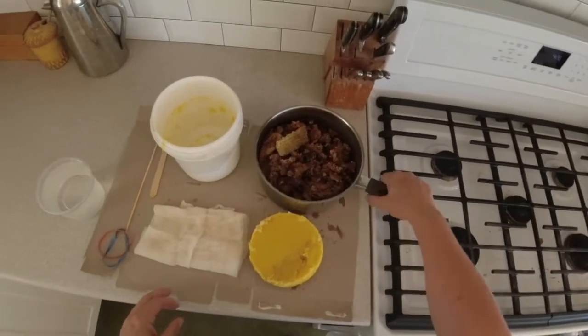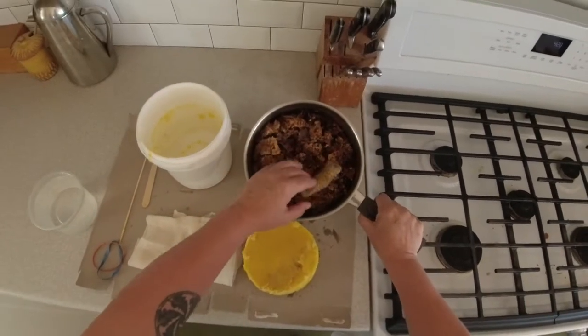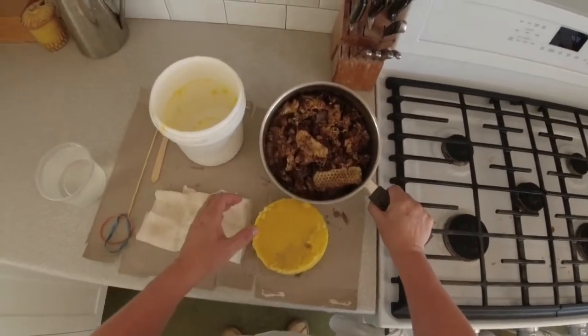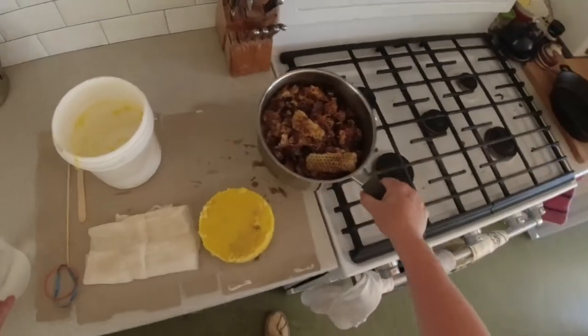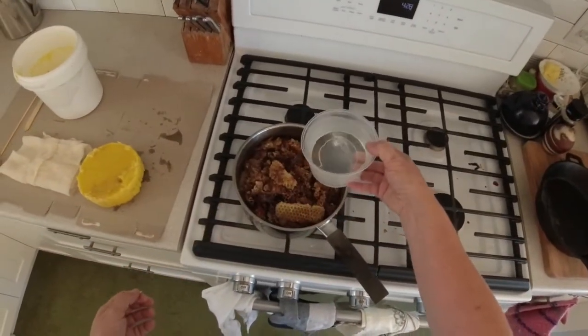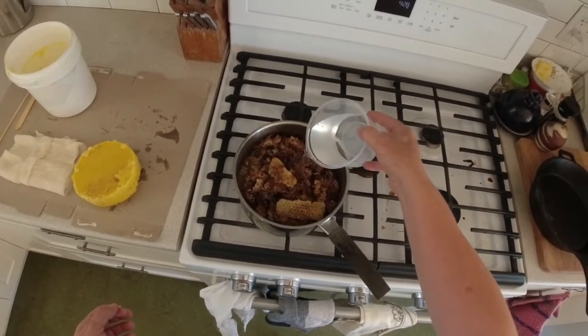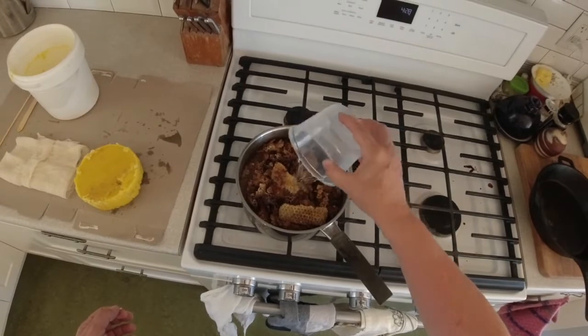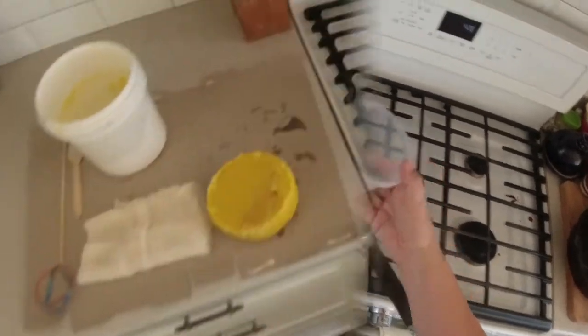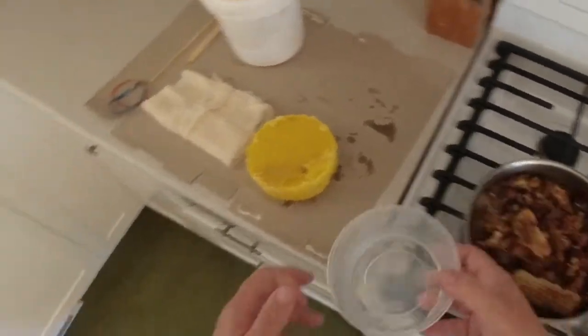To start with, you're going to want to put all of your wax that needs to be clean into a saucepan. Then you're going to need to add some clean water to it so that it covers a lot of the wax. There we go.